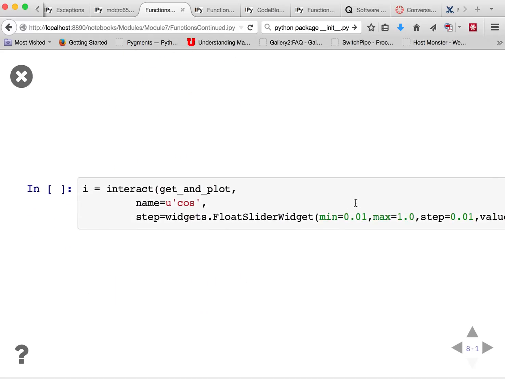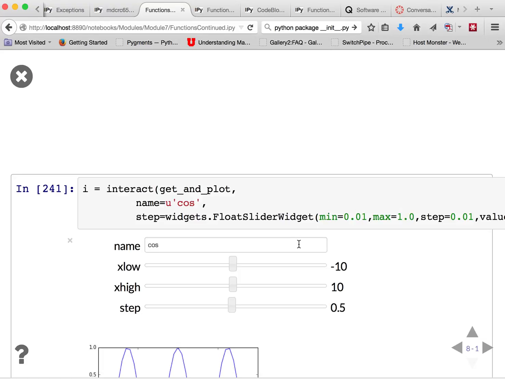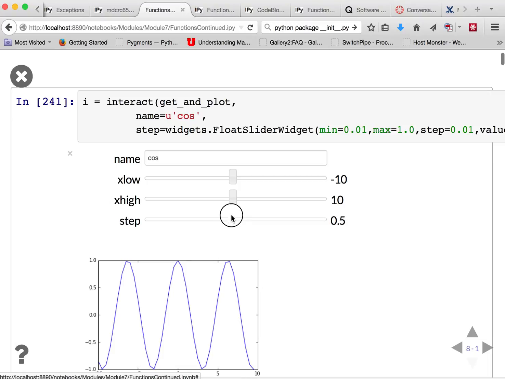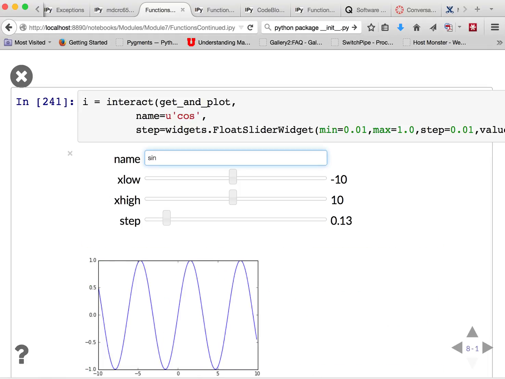Well, we can work this out with the interact. Let's see, so maybe make my step size a little smaller to make it smoother. And I can just type in different function names.